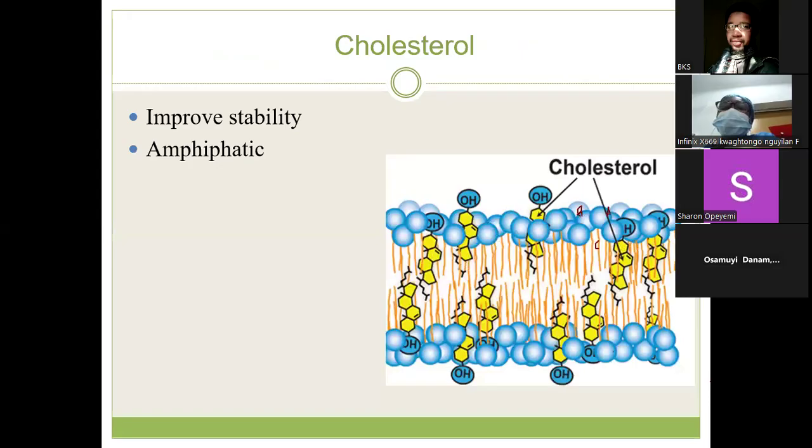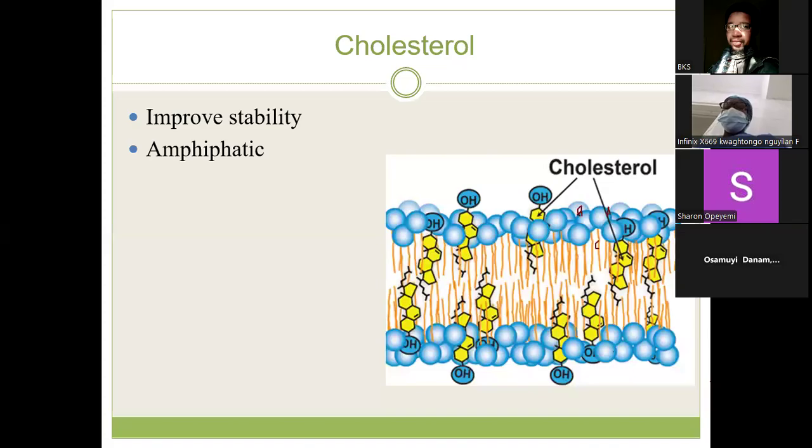Okay. Remember, we are still talking about the lipids found in the membrane. So we just talked about phospholipids and how these phospholipids form the major components, how they are oriented, and how they determine the bilayer. How do they determine the self-healing property and the asymmetric property? And we talked about fluidity.